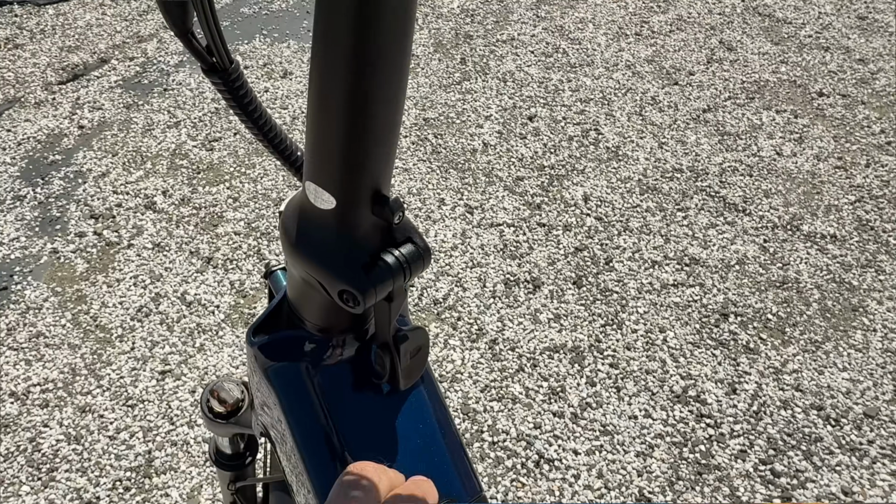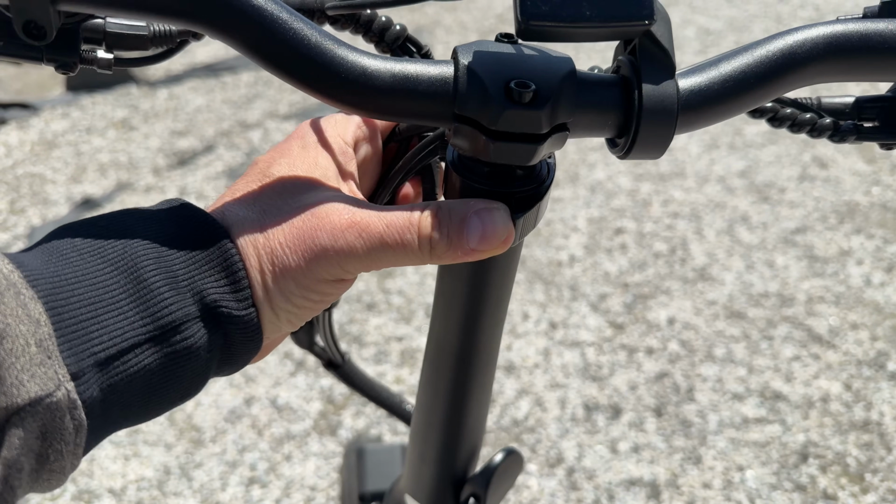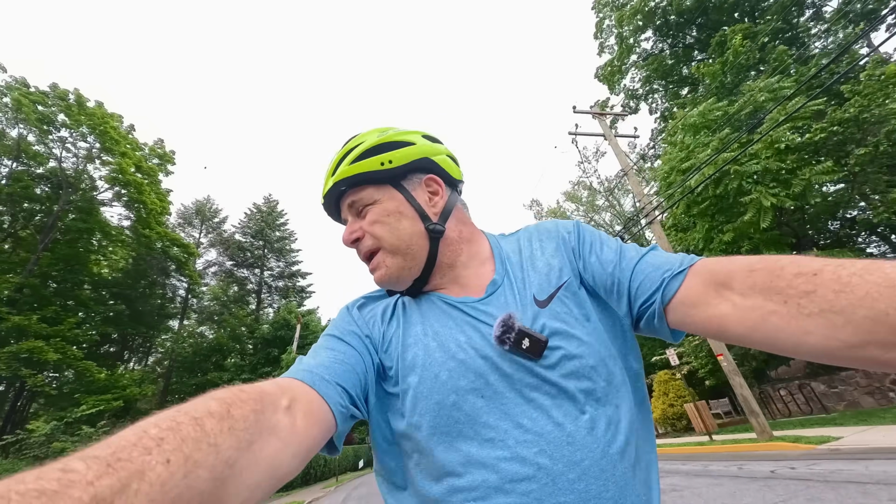The handlebars also fold down. I don't think that's so important because this bike is very heavy. It's at least 100 pounds. It's so heavy I can't get it on my normal hanging scale. So I'm not taking this thing upstairs to an apartment. I put it in a garage. I don't really have any need to fold the handlebars down. That's the one thing. It seems like a gimmick to me, but maybe it helps if you're commuting with the handlebars down. You can convince the conductor that it's not a bicycle. I don't know. What else is great about this bicycle?